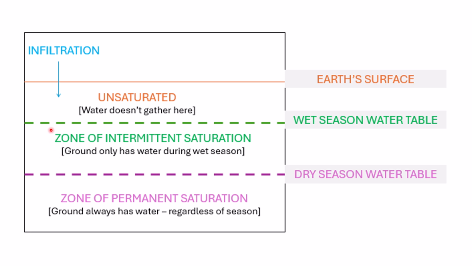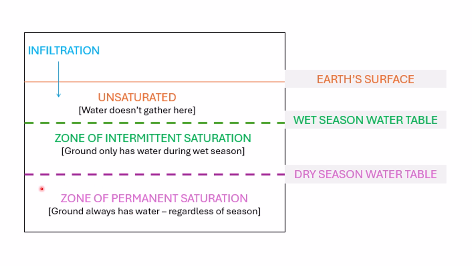The green represents the height of the water table during the wettest part of the year, in other words, during the wet season, whereas the purple represents the height of the water table during the driest time of the year. The purple line, which is known as the dry season water table, in theory represents the lowest point to which the groundwater is ever going to decrease, meaning that the area below the dry season water table is permanently saturated with water. This is called the zone of permanent saturation.